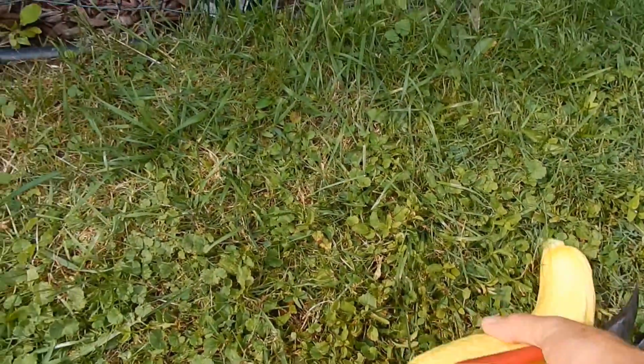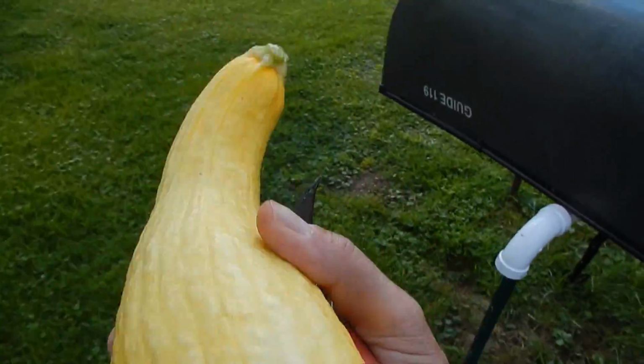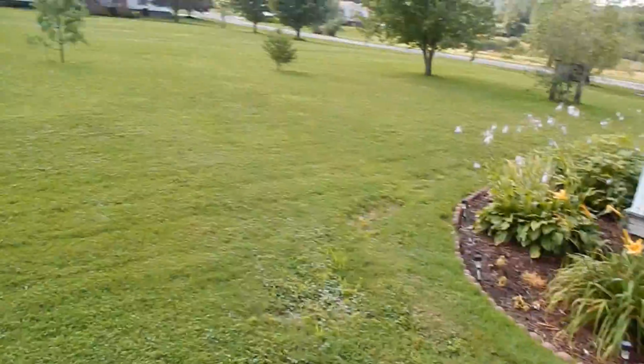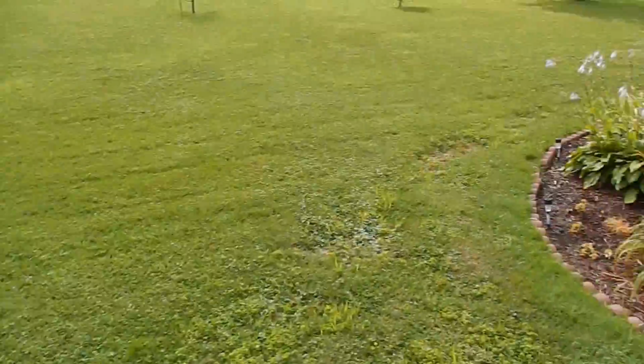So I've had a very good crop of squash. We've given a ton of it away. We've cooked a bunch of it. We've given it to friends and neighbors. So it always does really well. But that's what I mean, having property to grow as much food as I want to, whether it be planted in the ground or done in buckets.